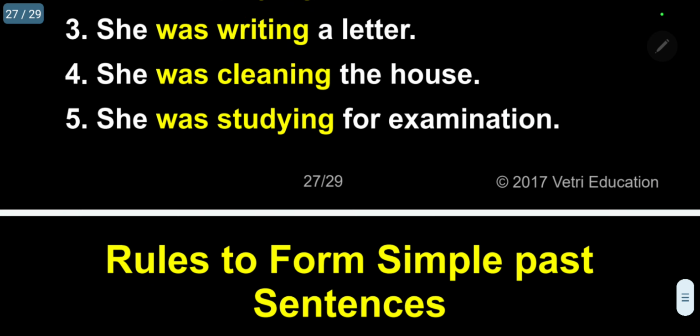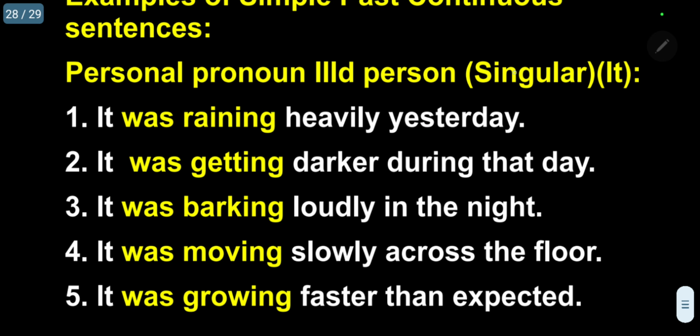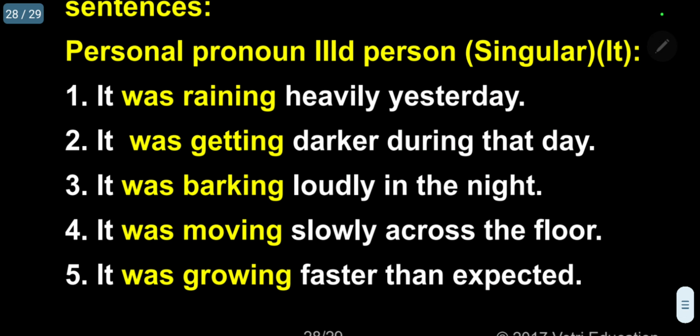Okay. Now I will change third person. It. It means adu. When you use it, it will not indicate a person. It may be an animal. It may be a non-living thing. Animal, birds, any moving thing, and non-living also. So, for example, chair, I can say it is. Chair, it. So now I can give examples.